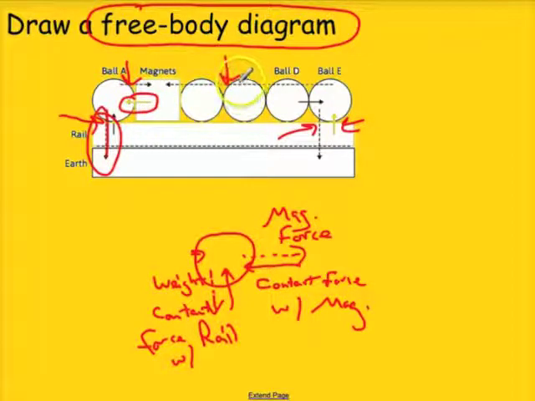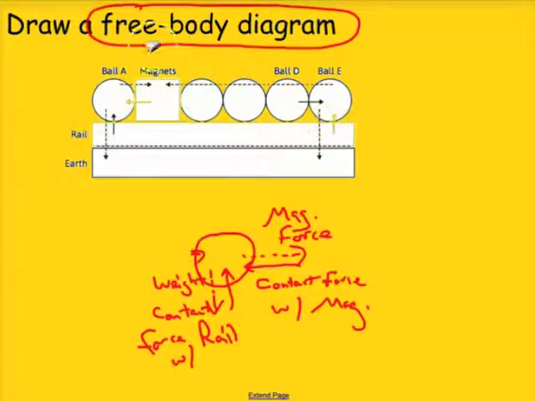Maybe things will be pointed in the wrong direction. So ultimately, you are going to have to be able to interpret one of these on the test. You're going to have to draw a free body diagram, and you're going to have to interpret these as far as seeing if all the arrows and everything is correct. One of the other things you're going to have to do is answer basic questions about this.